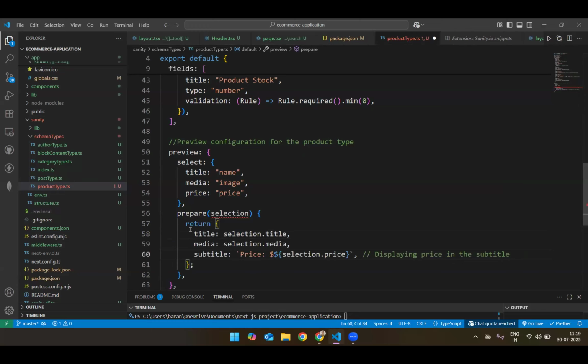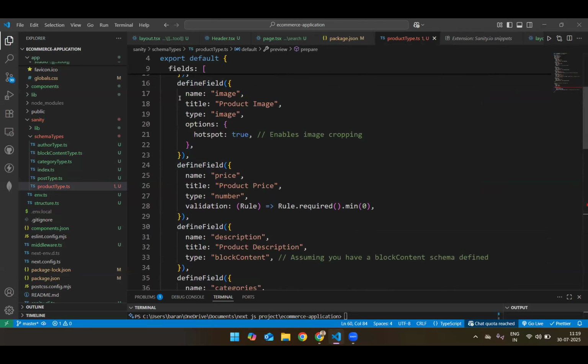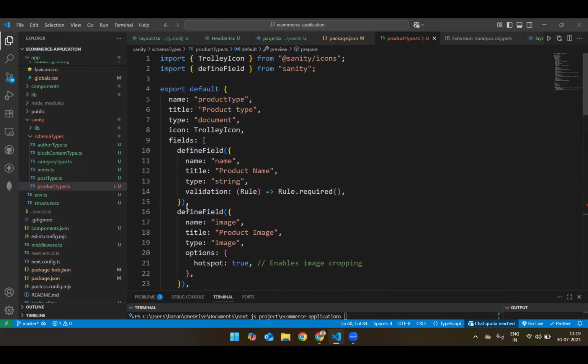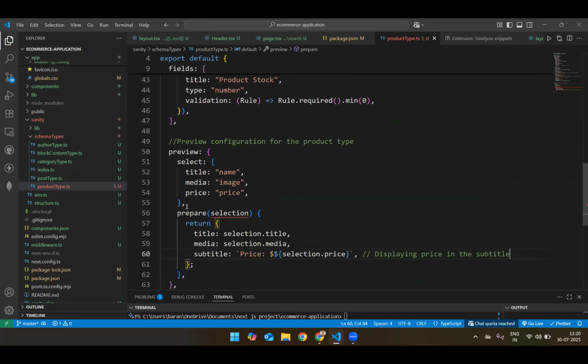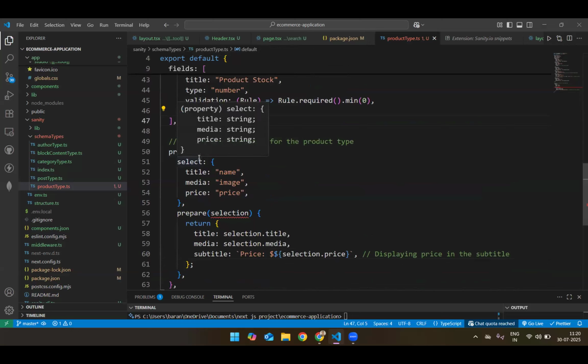syntax, everything, once you do this project. So this is the syntax. This you will be repeating for all the projects. Any project you take, you will have only this. There is nothing to worry about. When you do it the first time, it will be a bit difficult to understand. But here you can see the define field. It has some syntax, and you can just repeat it to understand how to write the preview. So after the array, you have to write the preview. What is select, what is prepare, everything you have to understand. That's it. You can just repeat the same for any number of projects.